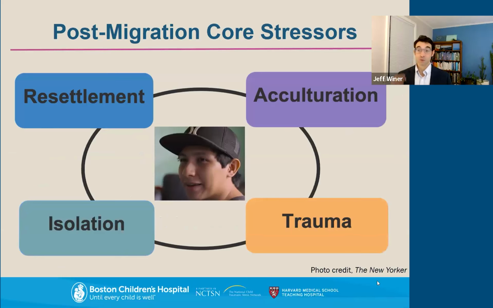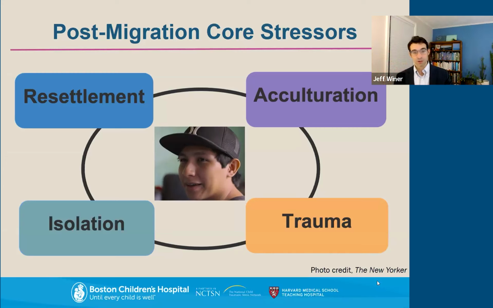Now, one of the major challenges in refugee and immigrant mental health, or North American resettlement in particular, is that it's very hard to organize services, as the previous talks both oriented to, thinking about how we put scarce resources to use. So our team at Boston Children's has worked to develop and advance a framework for thinking about core stressors experienced by refugee and immigrant kids when they're resettling, as a way to organize assessment, triage, and then service delivery. The four domains we're going to talk about are resettlement stress, top left, acculturation stress, isolation stress, and then traumatic stress.